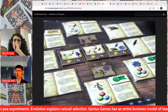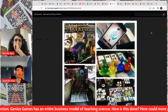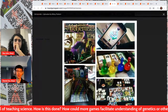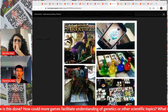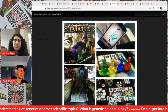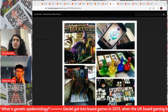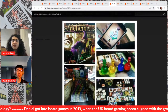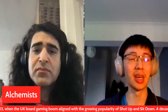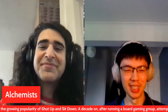I feel that this entire game crystallizes the entire biochemical research experience, distilled in a way that not only conveys the core essence of it, researching, publishing, and showcasing your potions, as well as trying to turn a profit, but also doesn't shove it in your face. It has the theme of alchemy and fantasy, and that's why it's one of my favorite games of all time. It's magical in that particular way.